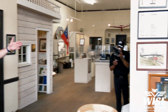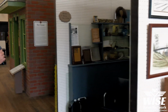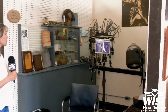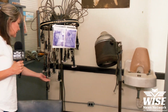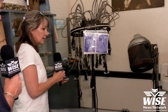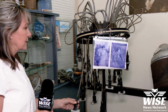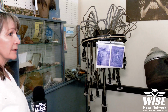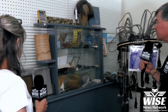Now, this over here reminds me of a Frankenstein movie. It sure does. Kinda scary. Now, what is this over here? This was the old way where you got a permanent in your hair, curls, and I was told they had some kind of apparatus. They rolled the hair in, and then they clip that on. I mean, that looks like some electric shock treatment therapy. Hit the switch, and you're curly. Yeah. And this is my favorite. An old hair dryer. Old beautician tools.